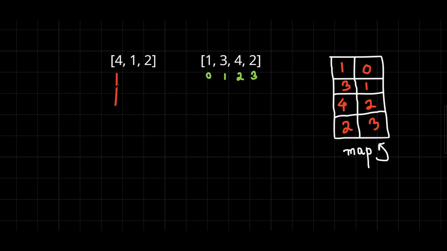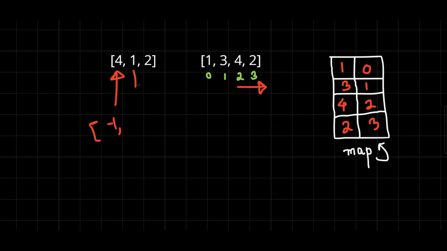Suppose currently we are at the first position where the element is 4. Now we have to check the index number of element 4. It is this. That means the index number of element 4 in the next array is 2. So we have to look after each element after this element 2, whether we can find any element which is greater than 4 or not. Here we can see that after the element 2, there is no possible element which is greater than 4. So we have to add -1 into the resultant array.